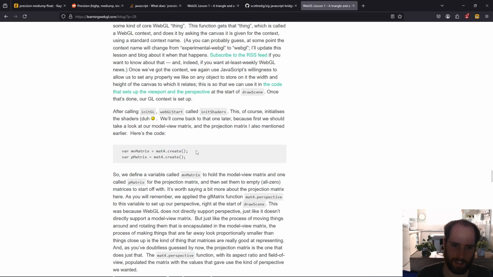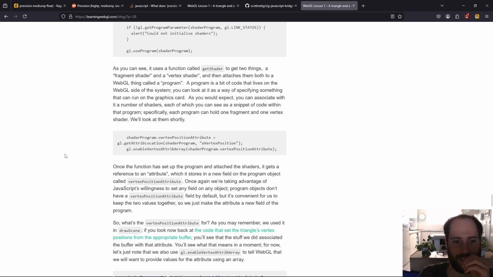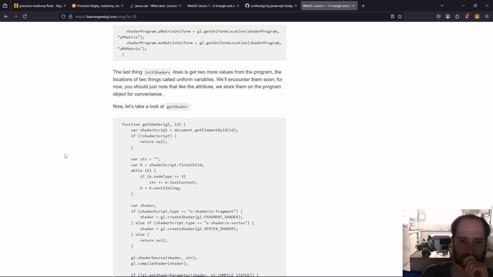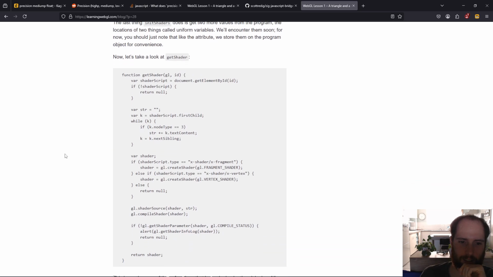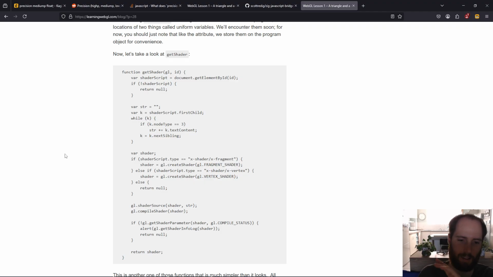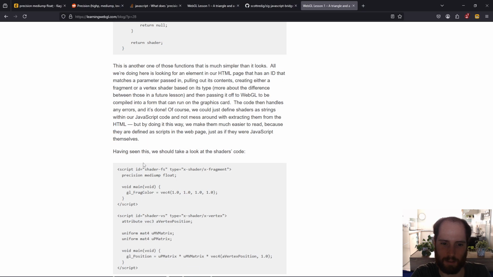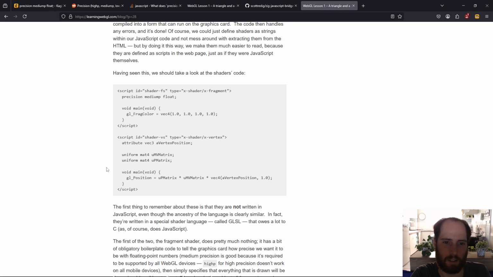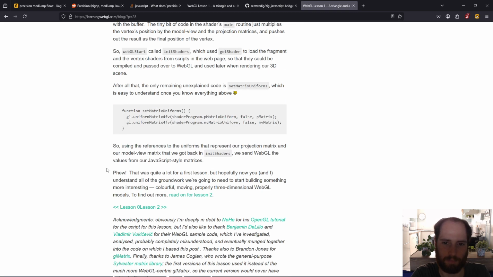Oh gosh. Yuck. Get shader. If shader script type equals, disaster.